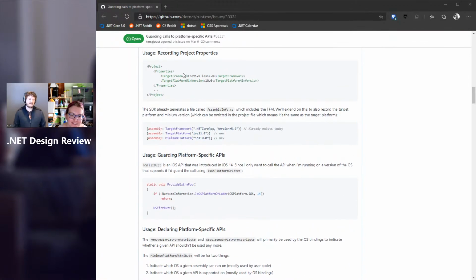So that would basically mean that we would have to come up with some sort of convention to separate the identifier from the version number, and that also needs to be legal in the actual TFM. So if we feel like that's a real scenario, then we should design the TFMs differently and basically add a separator there, and then the attributes would just behave the same way. I've seen the names that we come up with internally, so I have no doubt that someone someday will come up with a platform that ends with a number.